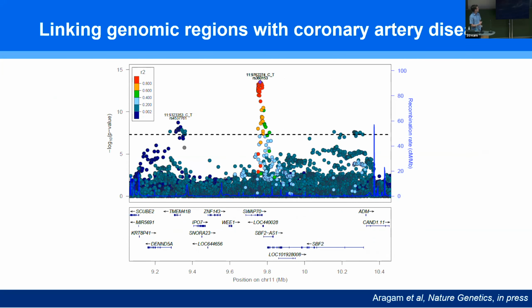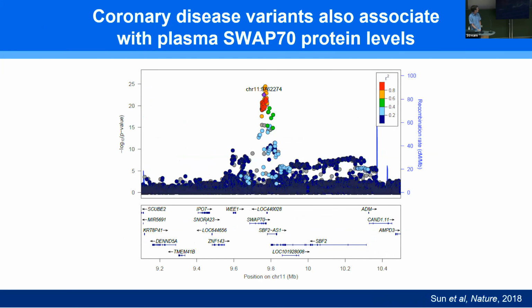But we wanted to then do something useful with that. So if we go back to my region related to heart disease from our recent study, and I gave you the problem we have earlier of all these different genes in the region, how do we know which one? Well, for this one, we can see that if we look at the protein levels, there's a very nice signal in the same region that overlaps very nicely.